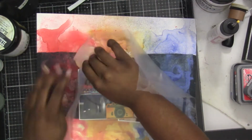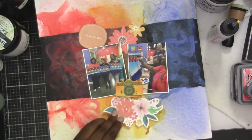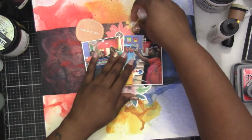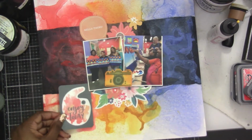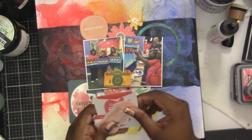And so I used some press and seal because I just wanted to keep it together as I lifted it up to start putting it down on our element tier. And that's how it's going to wind up going, because it has those red tones, so that's perfect for the red side. I couldn't put it on the blue side.